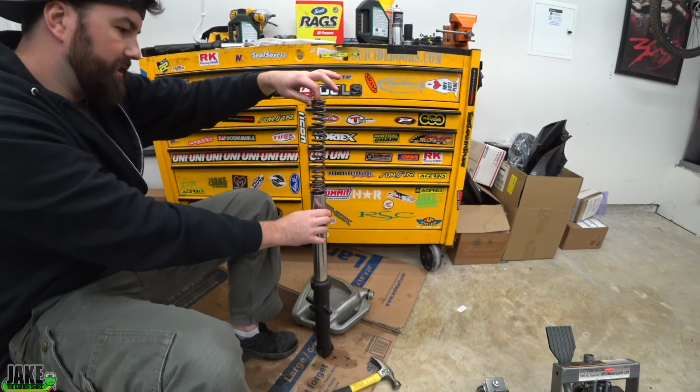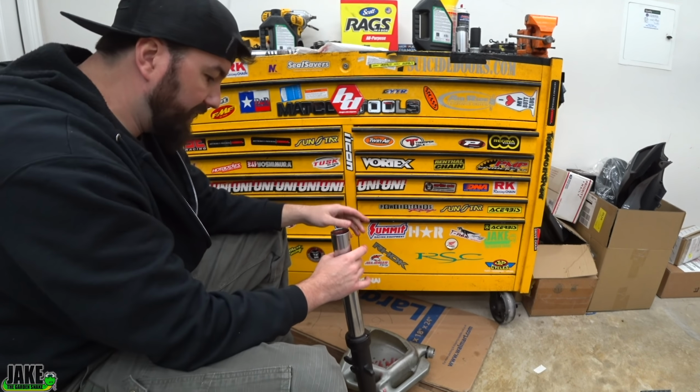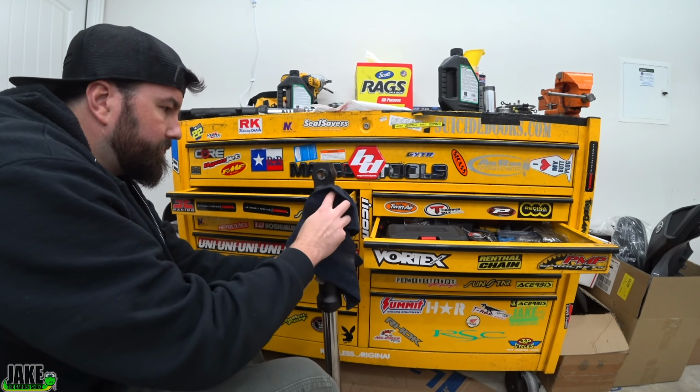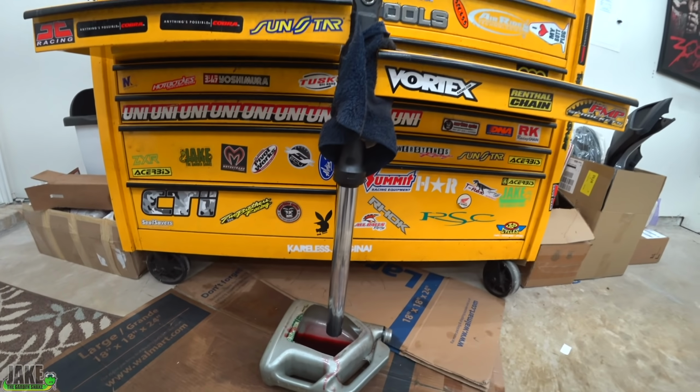Why we put cardboard down, because forks are a messy job. However many shop towels you think you need, do like 20 more. Let that drain for a few minutes. I like to let mine drain a little longer than normal, and I'll explain why in a minute when we go to fill them. Give them like 15, 20 minutes.